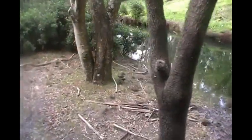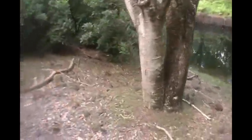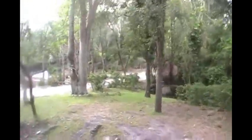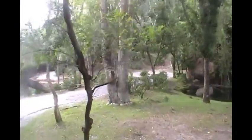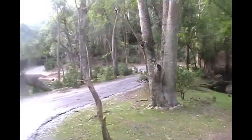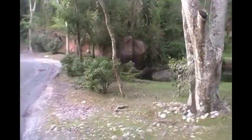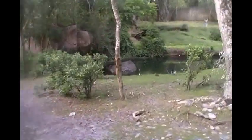I see them. Now a lot of the animals in the forest are crepuscular, meaning they are most active in the times of dawn and dusk. So it's a little late in the day for them, so they might be taking a nap behind some bushes or trees or hiding out from predators, so they might be a little bit harder to spot. We'll take extra care to look out for them.